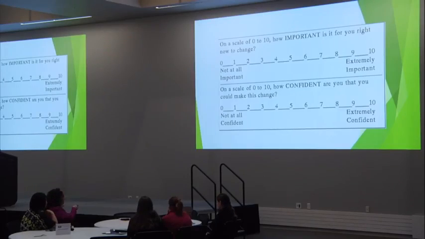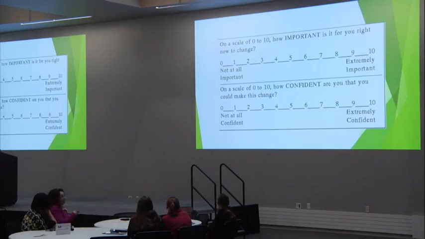It's not going backwards. So if for some reason they pick maybe like a 3, okay, I'm just really not very confident. So you're just not quite sure if you're going to be able to do this. What would it take to maybe get you up to a 4 or a 5 to get you in that direction? Okay, so this is really useful. And you don't have to actually have a hard copy. This is something you can just kind of work into your conversation and be able to do that. Okay? So that's what I've got for this.